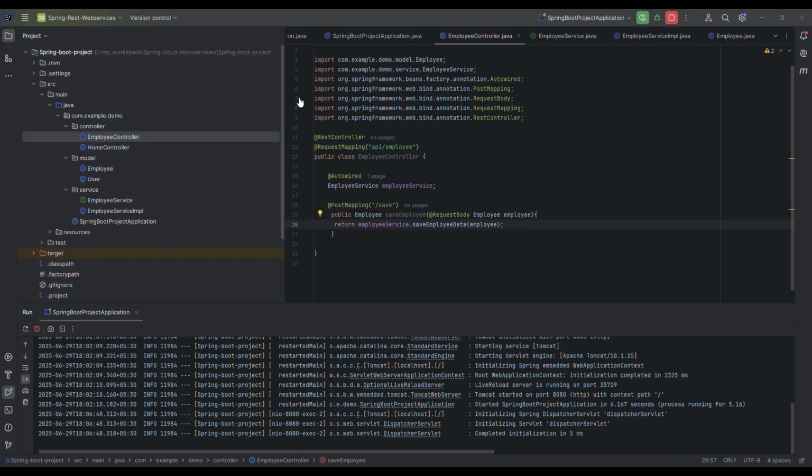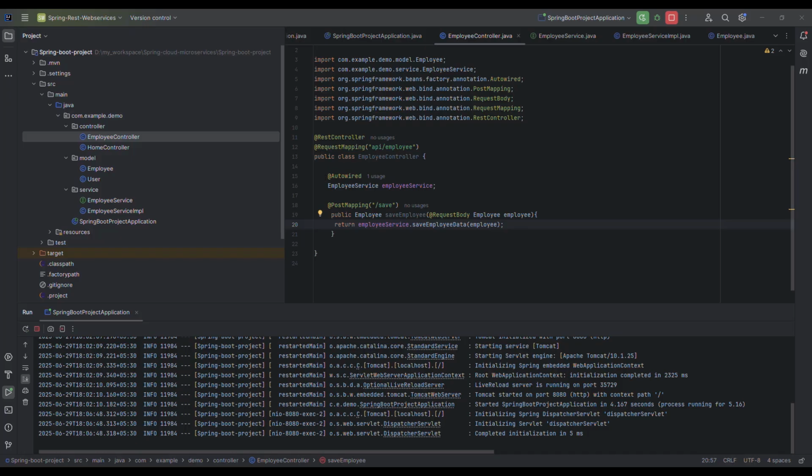So the URL is http://localhost:8080/api/employee/save. Now we'll go to the body and pass a JSON object. Select raw and select JSON.